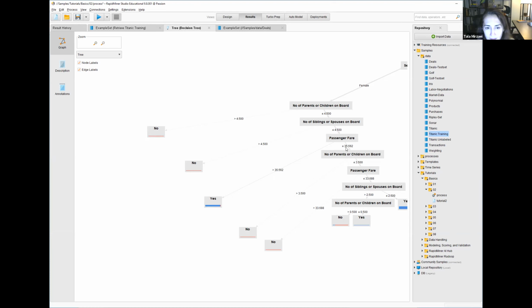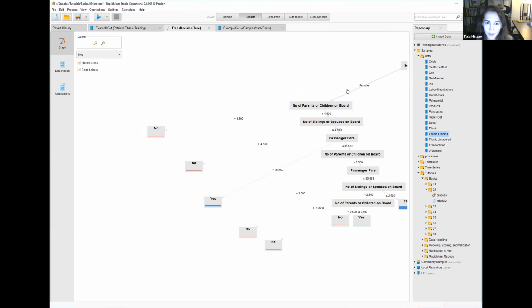If you pay less, then again it looks at your number of parents and children. So that becomes another important factor. You see that's how you interpret the results. Each of these end nodes on the tree comprises a set of rules that starts with some if statements.